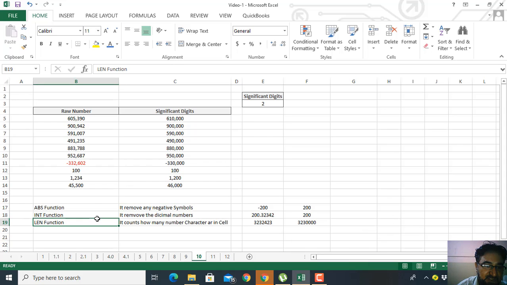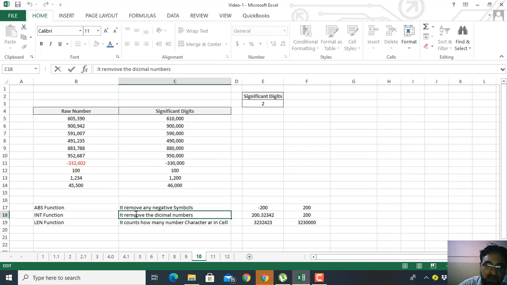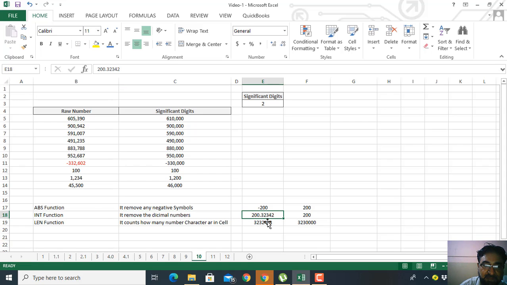The INT function, on the other hand, removes the decimal numbers. Look at this: 200.233232. And here is the LEN function.